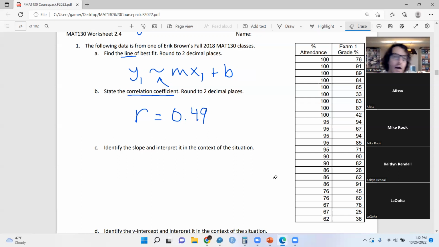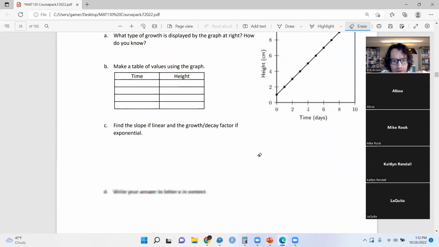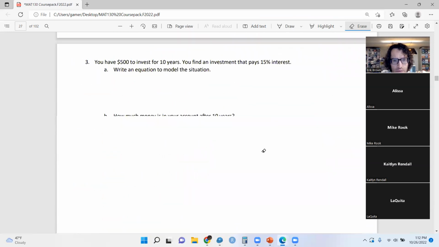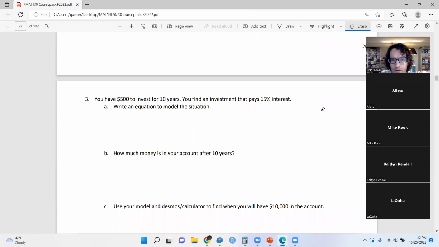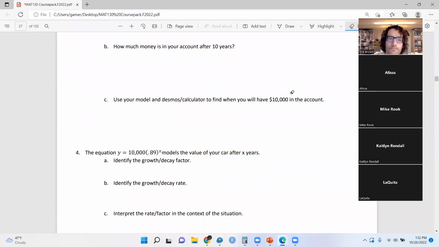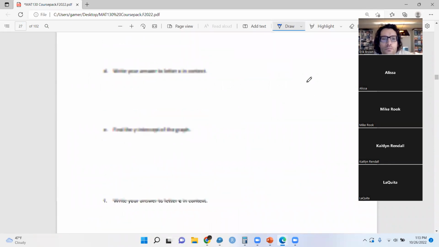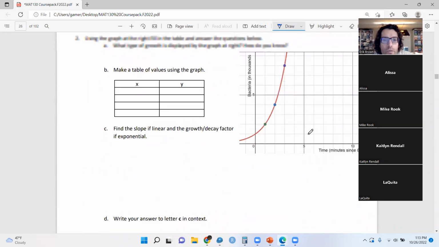Oh, Mike, you said 2.5. 2.5 is different than this. Was there a particular thing on 2.5 you wanted to look at, like on this page, or were you good? I think the exponential part of it, I'm going to pull it up real quick. I think I was doing the same thing that I did for the other one. So I think once I do what we just talked about, that'll help me out.